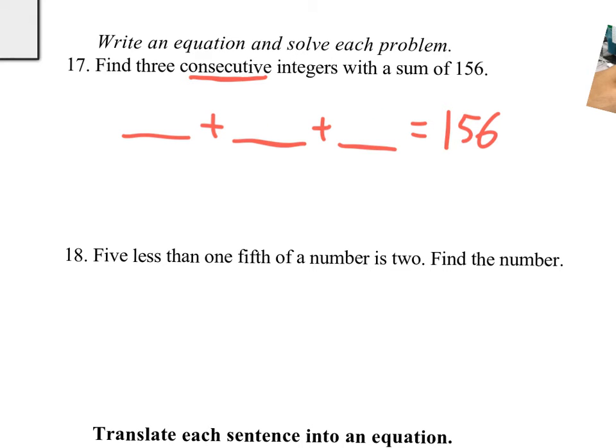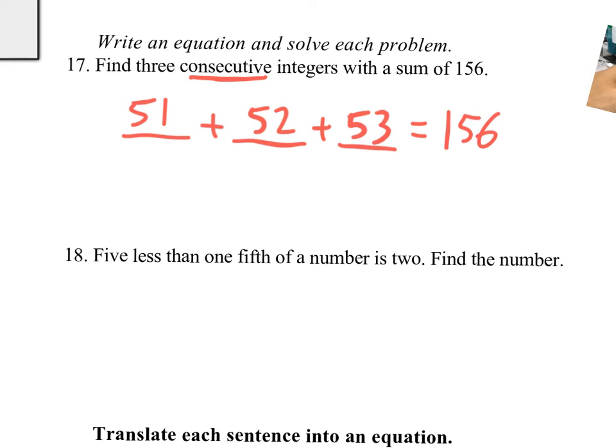But if you pick a number that's close to it, like putting the 52 right in the middle, then 51 would be the consecutive number before it, and 53 would be the consecutive number after it. If you try that, it will work. These are the correct 3 consecutive integers that sum to give you 156.